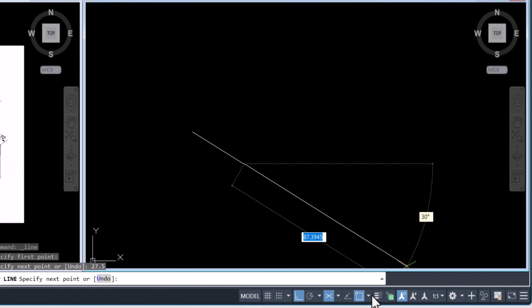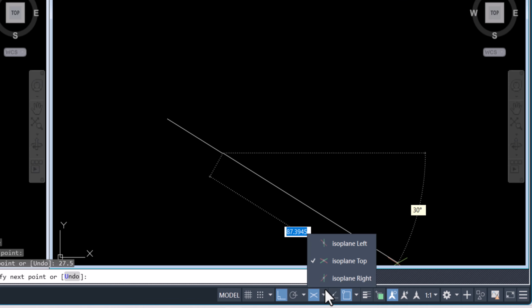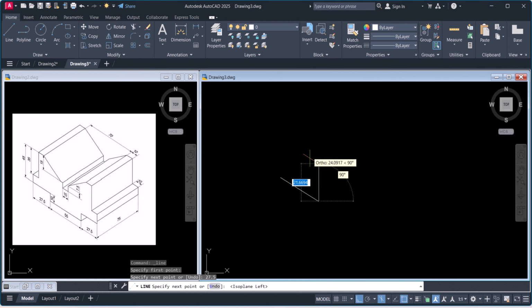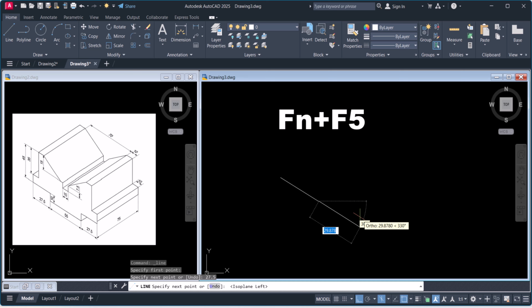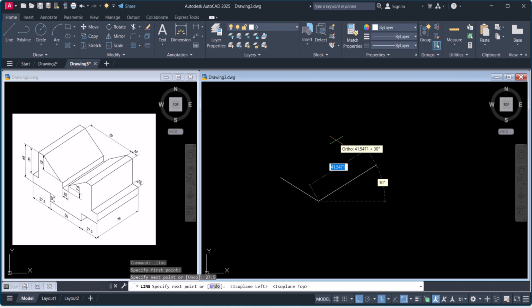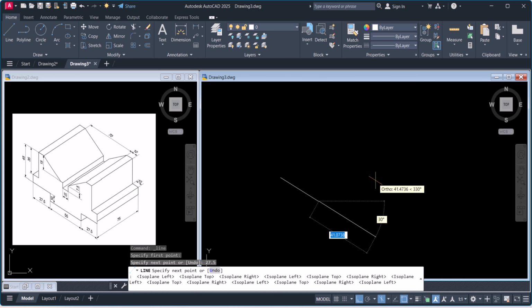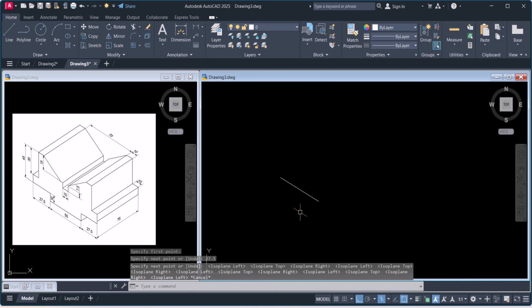First, you select here and click on the left. Second, you can press the function key F5 on the keyboard. The third one is pressing Ctrl and E. So I explained three ways to change the plane. Choose your method as per your convenience.